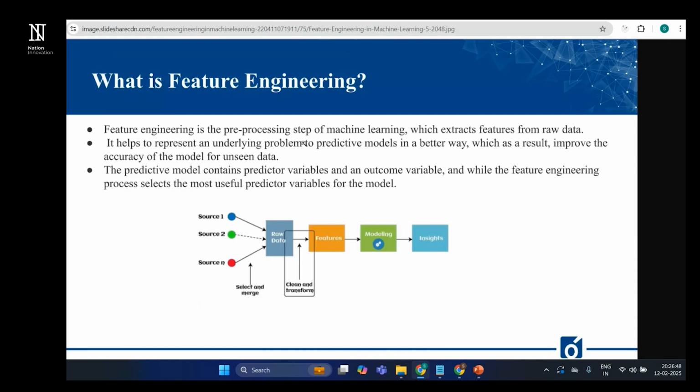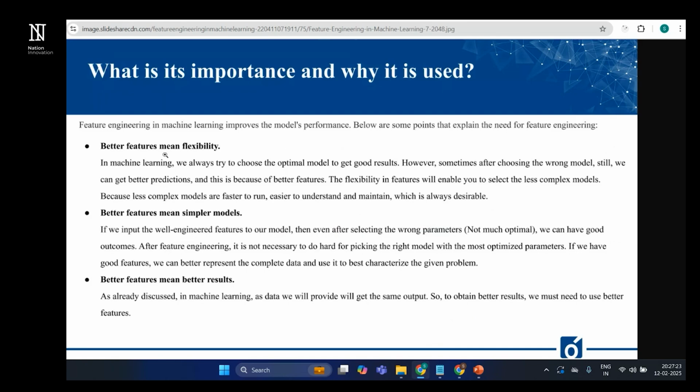For example, if a column is age, and there are 10 values missing in it, you either remove all those 10 rows which don't have a value in the age column, or you simply replace those values with the mean, median, mode, or any other value that you think is better, right? So that is a pre-processing step of handling the data. Why is it important? Better features mean flexibility, right? If your data is not corrupted, if your data is good, then your model will not be complex. It will be a simple model. It will give more accuracy, right? It will converge to the target variable more accurately and efficiently during training, right? Better features mean simpler models and better results. That's why it is important.